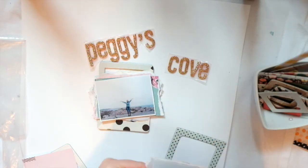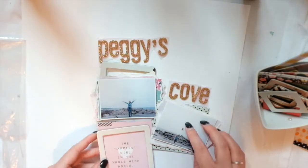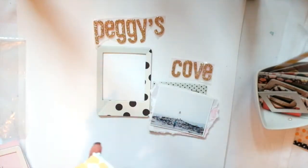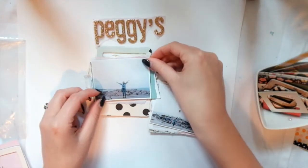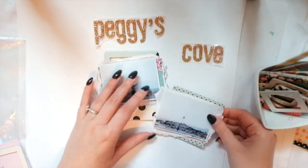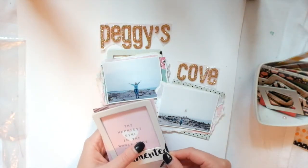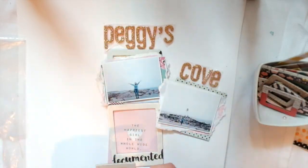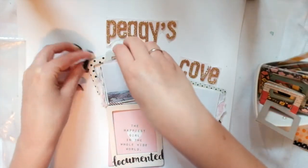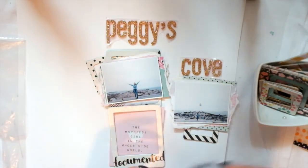They are, I believe, Simple Stories. I use a bigger Polaroid one for the top photo, and then a square one for the middle photo. Just so it's in threes, I'm going to use the cut apart at the bottom to make it like threes, because it looked a little too plain with just the two. So I'm going to layer them together. I don't know where this idea popped up, but honestly, I really ended up liking it in the end, and it just worked really well, and I was super happy with it.